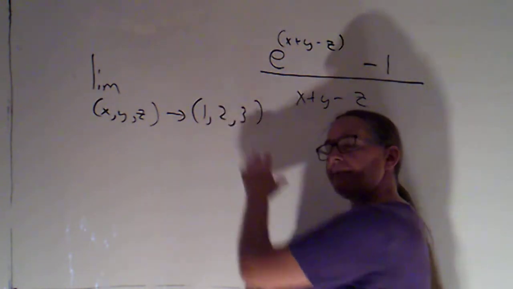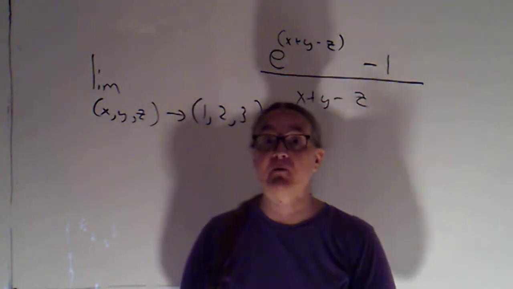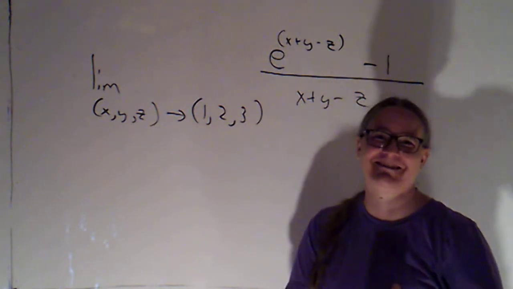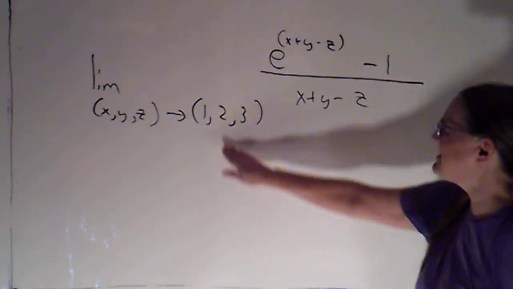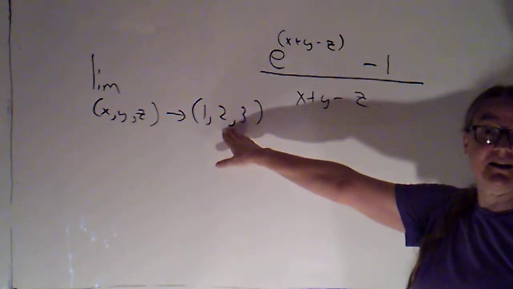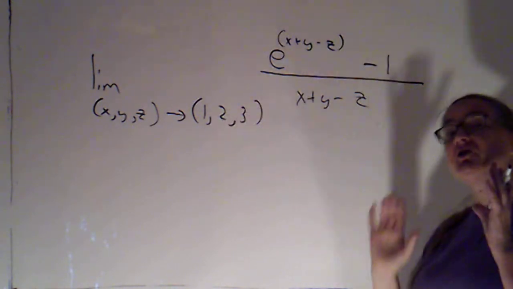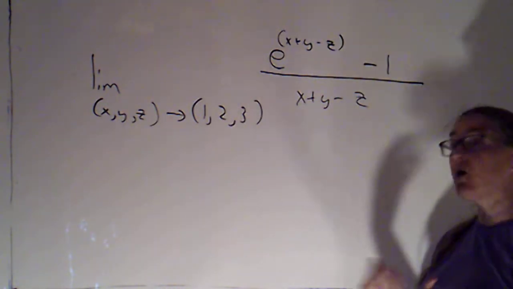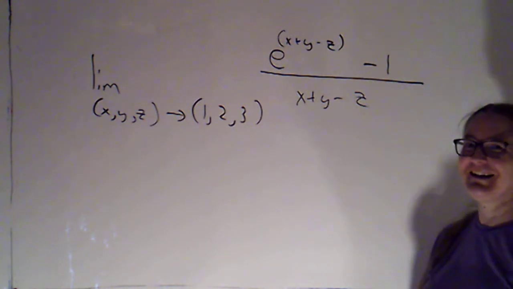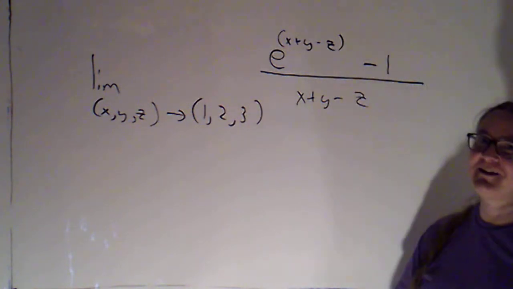That's just because I think the book overuses the origin, and I've seen a lot of students get to the point where, oh, now I can evaluate this by plugging in, and they just automatically plug in 0 and 0, which of course is not correct if you're approaching the point (1, 2, 3). So I'm purposely going to choose lots of examples where we approach a point other than the origin. Do just be aware, a lot of the homework is going to have you approaching the origin. Don't fall in the trap of thinking that limits can only be done at the origin and that when you're ready to plug in, you're plugging in zeros.